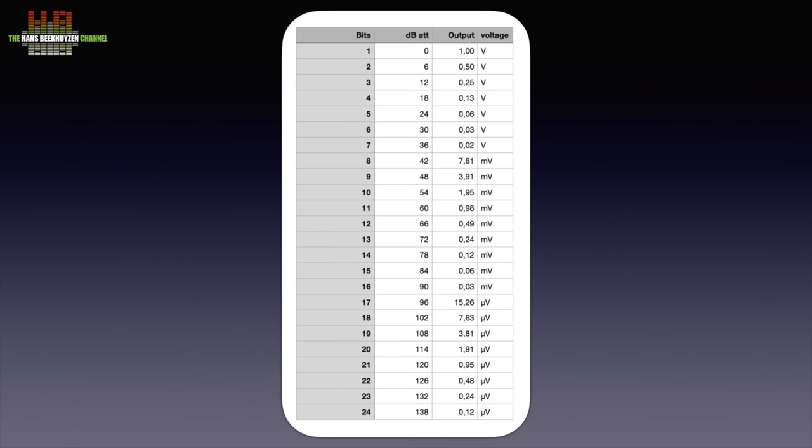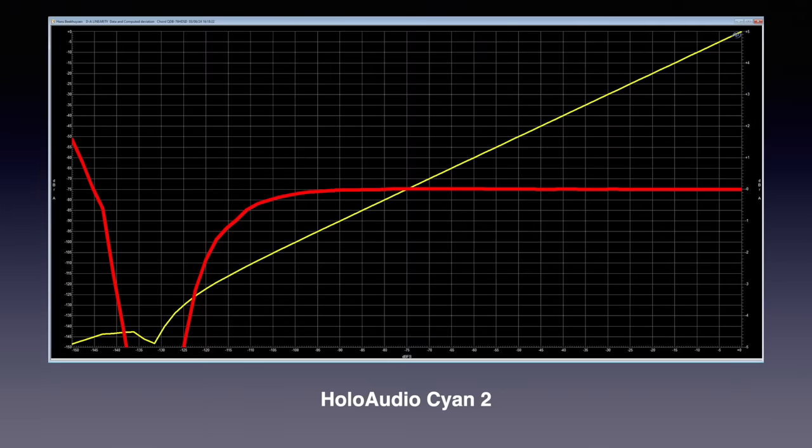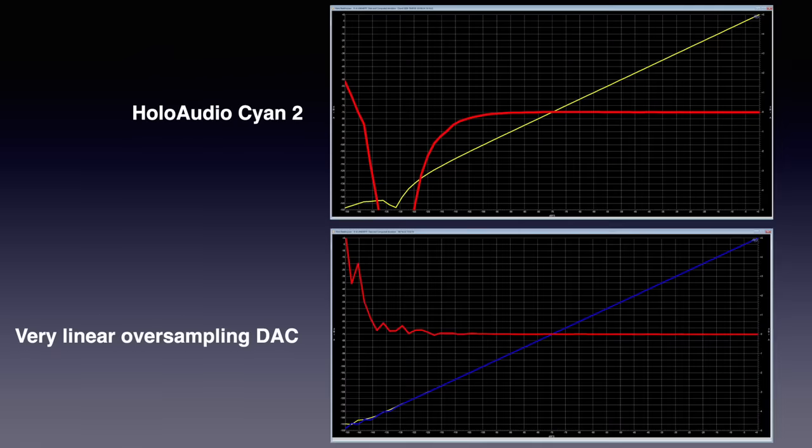In the Cyan 2, an Altera Max 2 processor corrects the resistor values by combining them with additional resistors, and that works more precisely down to a certain level. Measuring its linearity shows deviation starts below about -100 dBFS, which is better than simple ladder converters normally achieve, but it's clearly not as good as the best upsampling converter I have measured in this price class, as can be seen here. The deviation at -120 dBFS is still small.